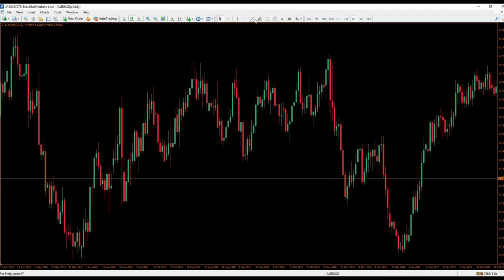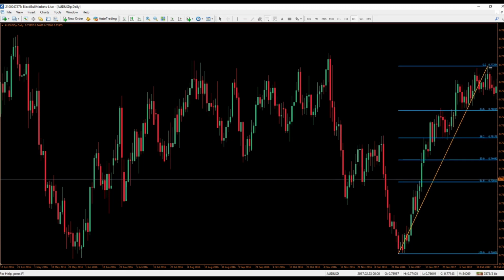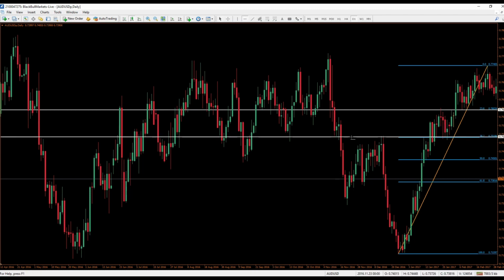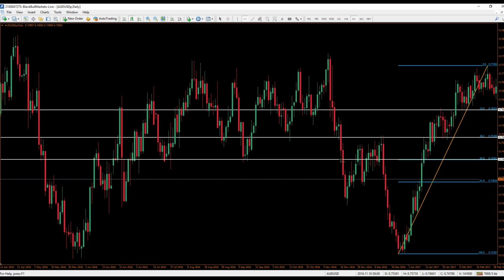So now we'll draw it as if the market was in this section. We will pull it up to here, and you can see if you wanted to trade against this move or look for a potential re-entry for the continuation of a trend, we will look for entries on this level, 23.6. We can also look for levels on 38.2, 50%, which is 0.5, or we can look for 61.8 as well.